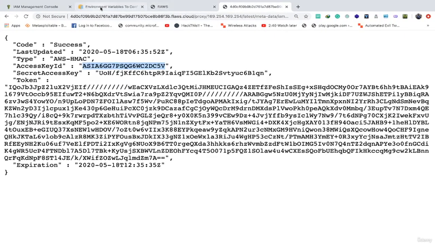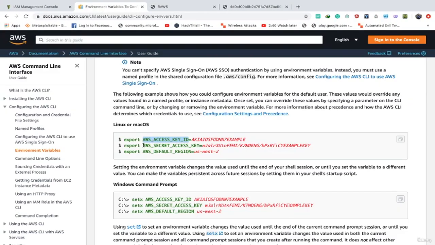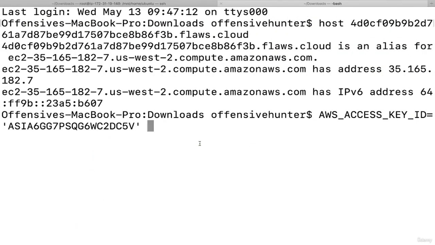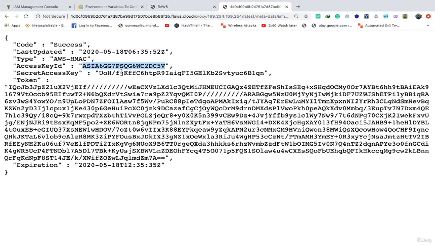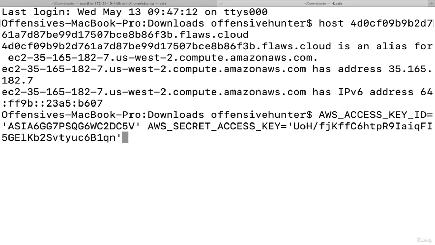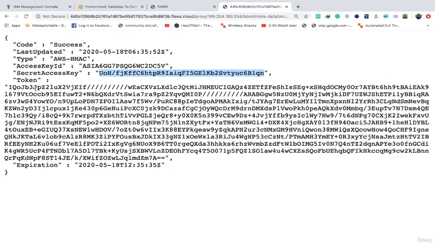The second environment variable is AWS secret access key. Let's use this one, equal to, single quote. This time the secret access key is this one. Perfect. After this, I'll use a session token.